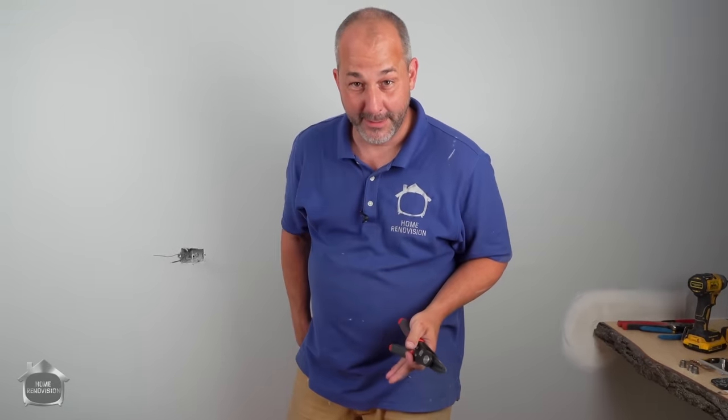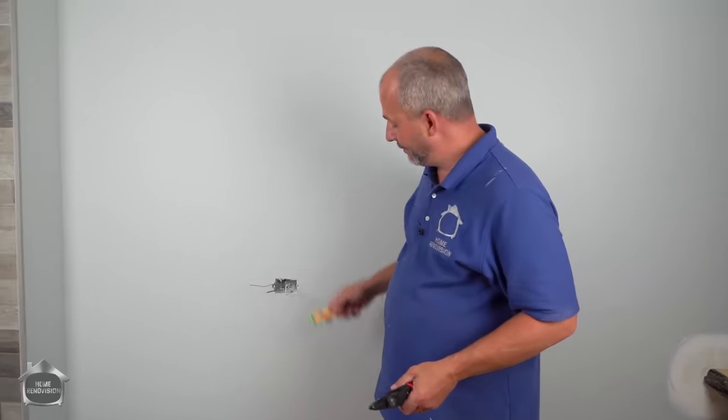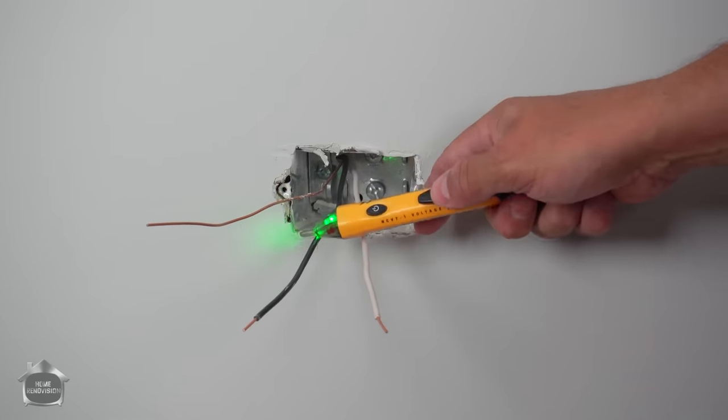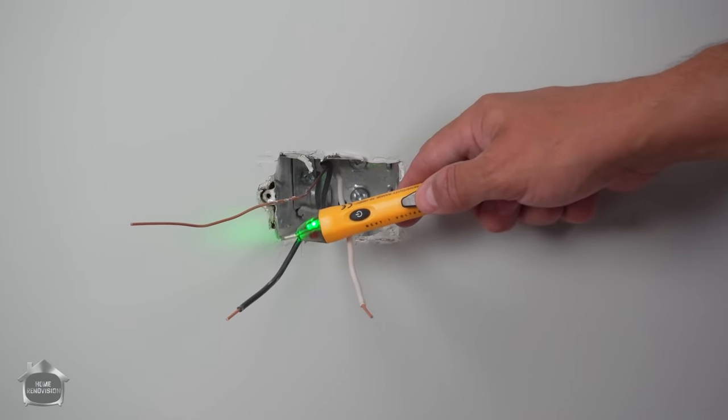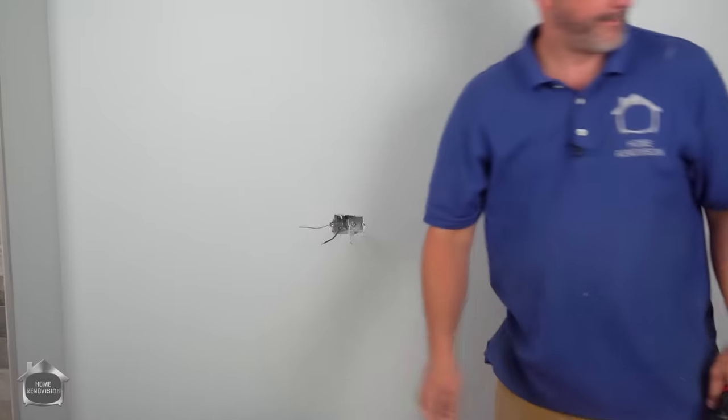If you're not sure if you're gonna zap yourself, you can grab one of these bad boys. Turn the light on, make sure it's green. If there's live power there, it'll blink and go red. That'll be like, don't touch this, go turn off the breaker first. And then once that's good, we're in business.